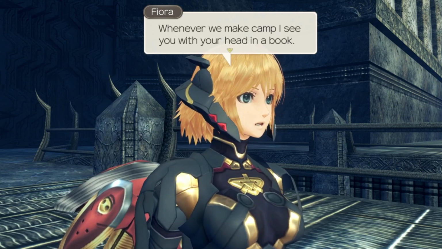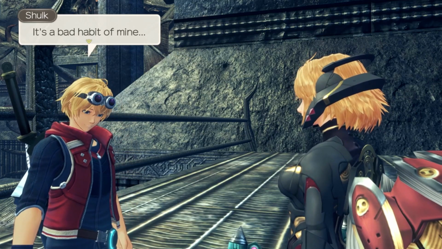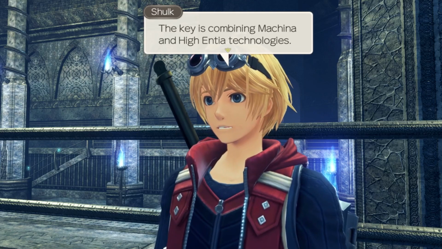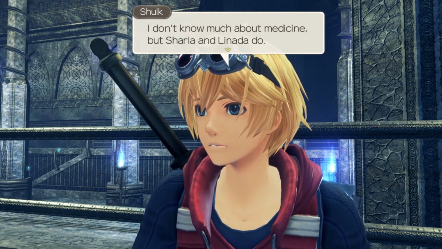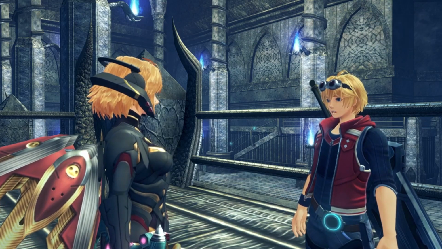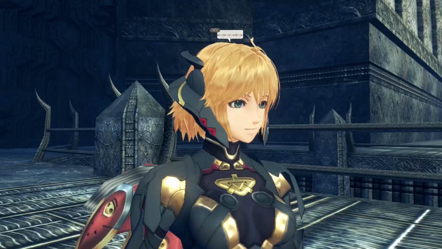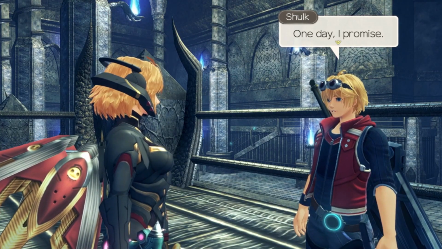When we make camp, I see you with your head in a book. The other night you didn't sleep. Are you doing all this for me? Yeah, but it's nothing. I always get carried away when I fixate on something. It's a bad habit of mine. But you must be so exhausted from all the fighting. Don't worry, Fiora, I'm fine. I did good, because now I've learned a few things. Really? Like what? The key is combining Machina and High-Entia technologies. Mikol gave me a book explaining the joint research they did. It was years and years ago, but it covered all sorts of fields. I don't know much about medicine, but Sharla and Lenarda do. I'll get them to help. Shulk. Sorry, Fiora. This stuff is really boring, eh? No, it's not. Fiora? Are you crying? Yes, but these are tears of joy. I don't know what to say. When I get my body back, let's go have another picnic at the park in the colony. Sure thing, Fiora. It's a date. One day, I promise.